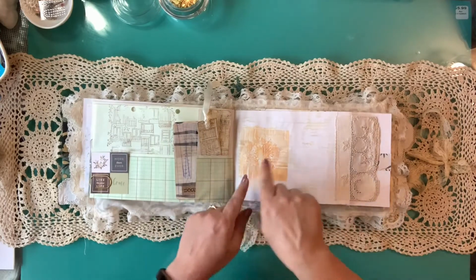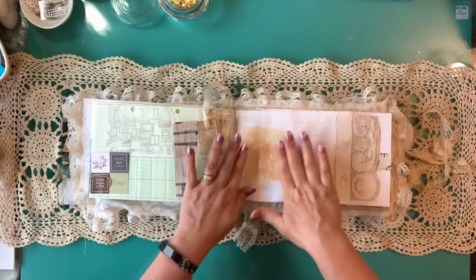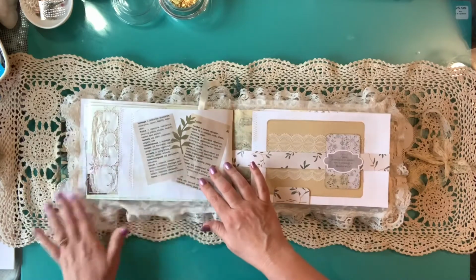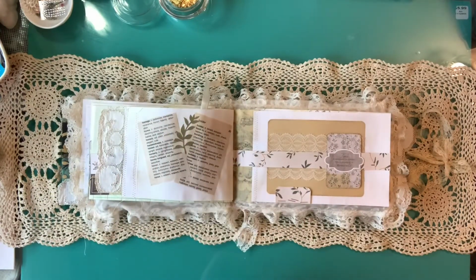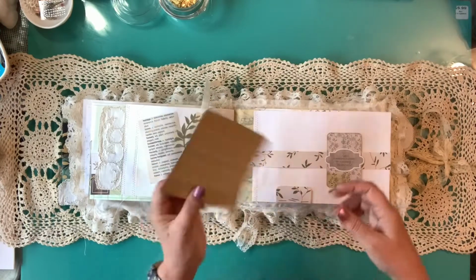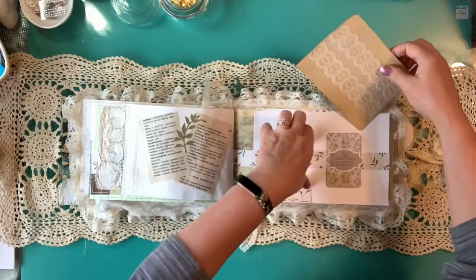I like the effect of the two different ways of getting ink on the page. I like the way that looks together. Another piece of that table runner. Another collage with some dictionary pages and a die cut. Over here we have a belly band with a journaling card that has lace and stenciling on it.